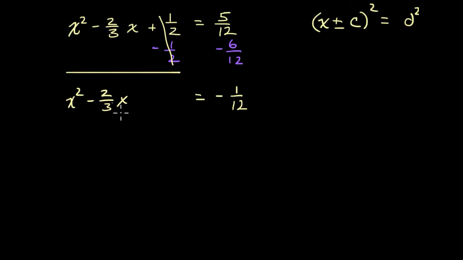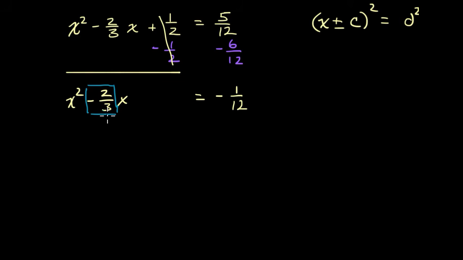Now what I want to do is have some type of a perfect square on the left-hand side. And this is essentially where we are completing the square. In other videos, we have seen that if we take half of this coefficient here and add the square of that here, then we're going to have a perfect square. And of course, if we add anything to the left-hand side, we have to add it to the right-hand side too. So if we say half of this, that's going to be negative 1/3.